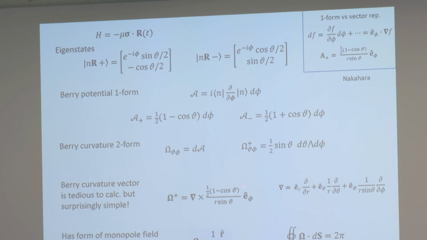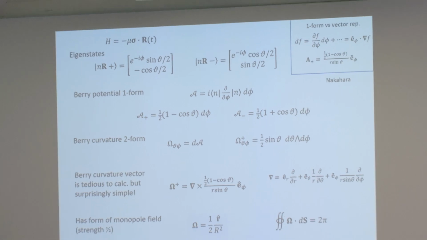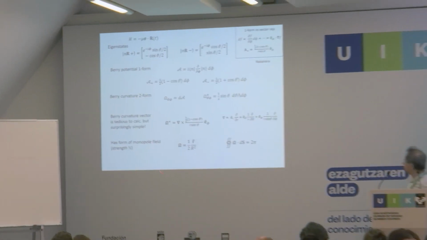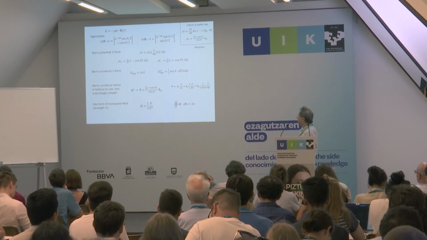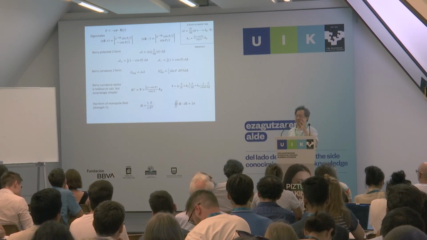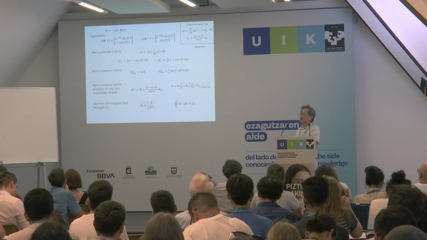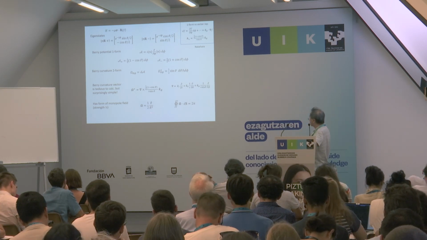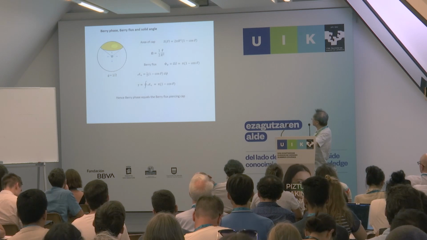in his textbook, you would perform the curl, and the curl in spherical coordinates is 3 terms. All of them are non-zero, right? They all operate on this vector potential, and after a page of algebra, everything cancels, and you get the radial dependence. So this is what Jen showed before. So for the precessing spin half, you have a Berry curvature that's a monopole, and it has the usual 1 over r squared dependence. Okay, so how do we understand this?